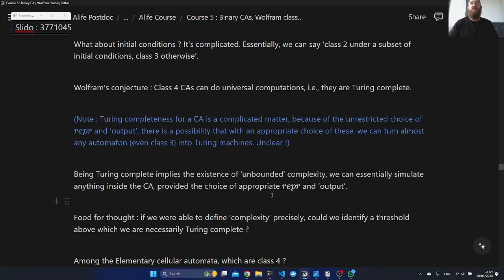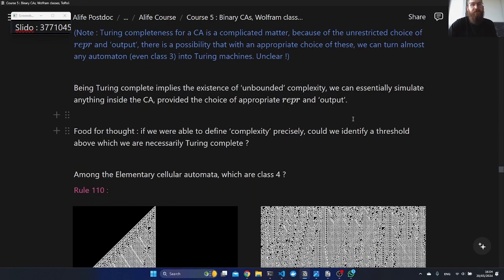Usually it's kind of intuitive. People say, okay, look, I constructed a Turing machine. This is the tape. You have to interpret it as a tape. This is the output. You have to interpret it as the output. And people say, okay, this is reasonable. It's Turing complete. But it's not precise.